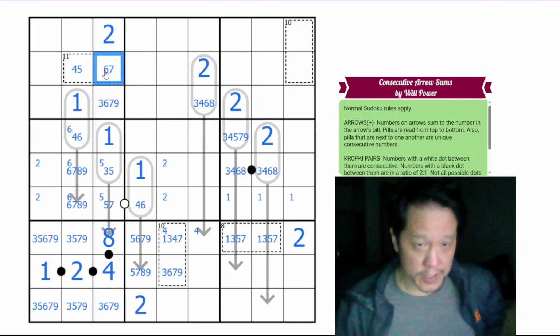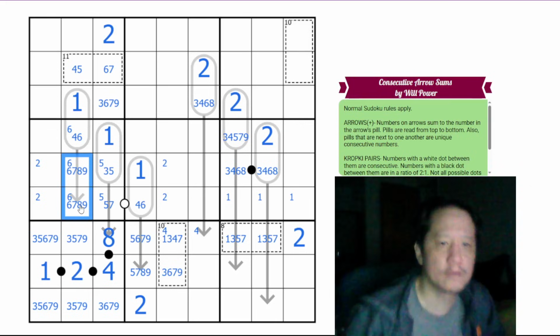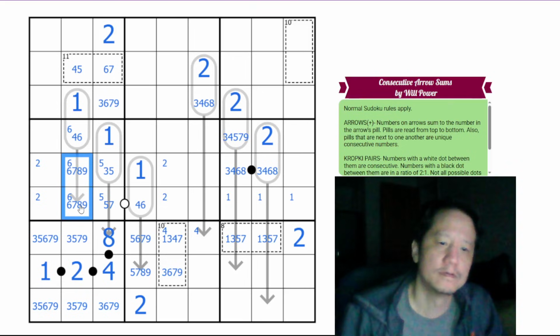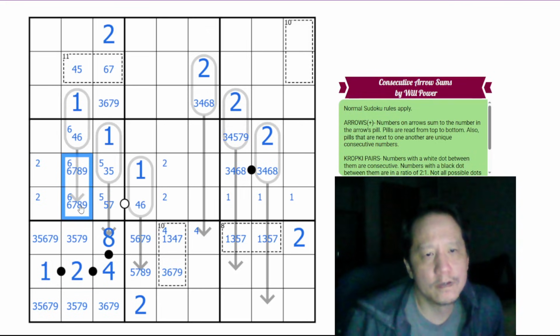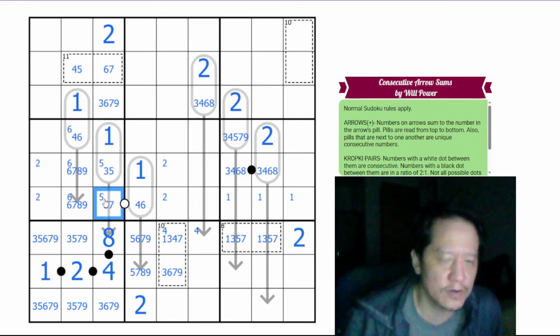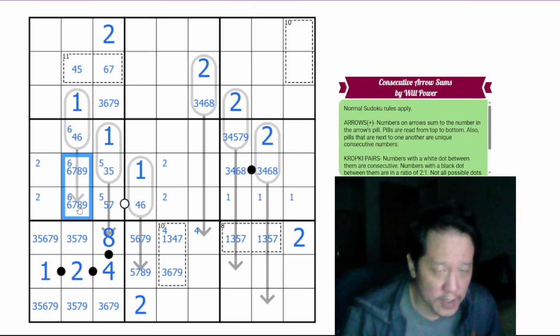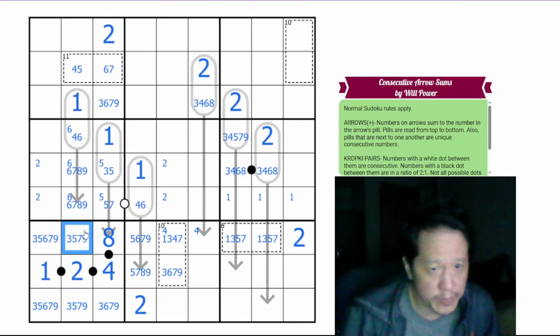If it's 4 and 7 here, this is 4, which makes this 16, so this would be 7 and 9. Oh, that's interesting. So if this is 4, this is 7. Therefore, this would have to be 13 and 5 here. This would be 16, 7, and 9. So that would be 3, 5 as a pair.